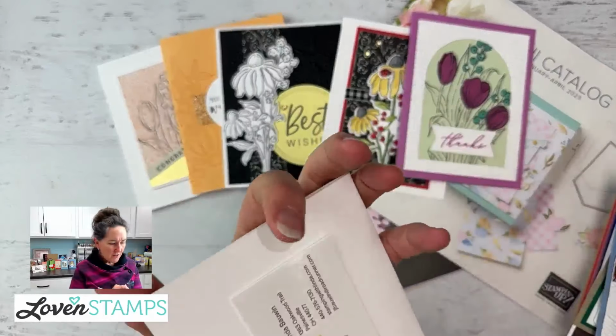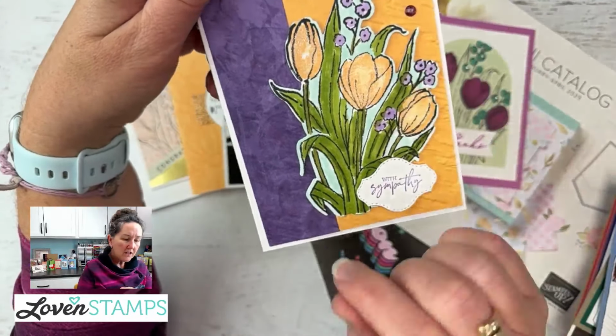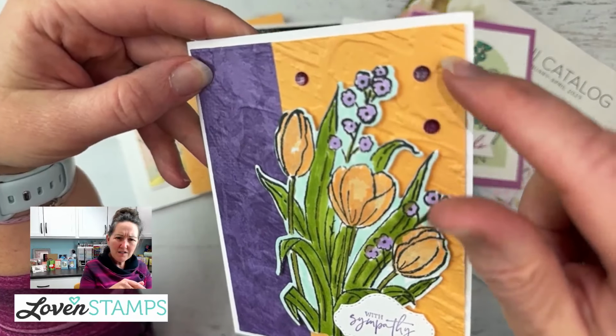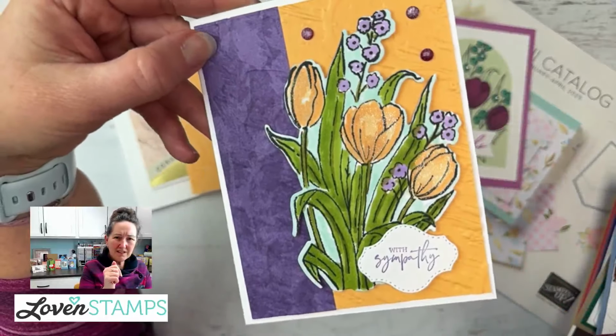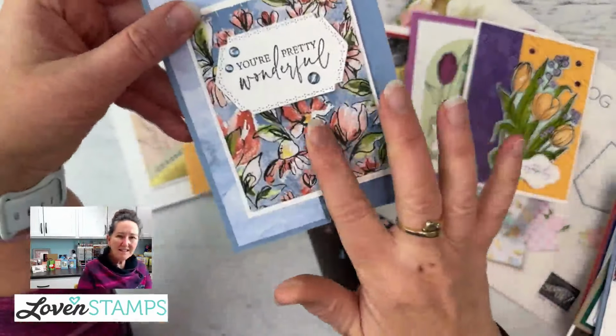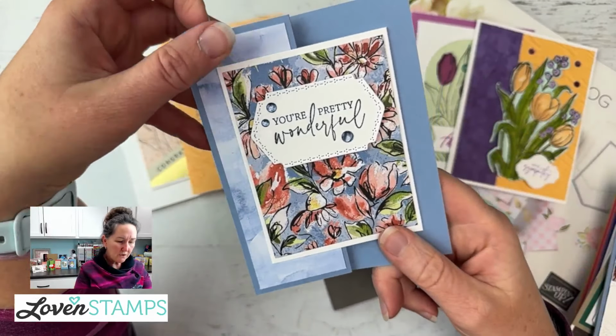And then we have another one here. This is by Linda Bowen, and Linda used the tulips and colored. And on this one you might be able to see the texture in the background here. This is the plaster painting 3D embossing folder, and it's new with these online exclusives too. This card is by Natalie Travis. This is a piece of the designer series paper that is in the mixed florals suite.